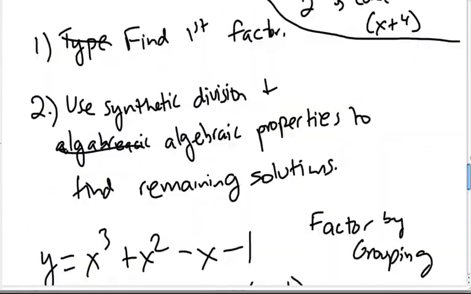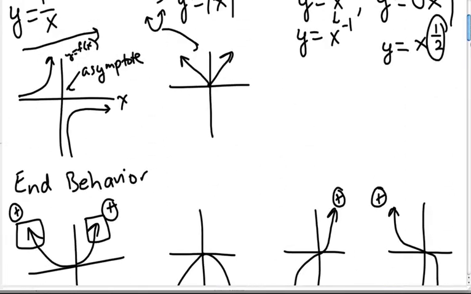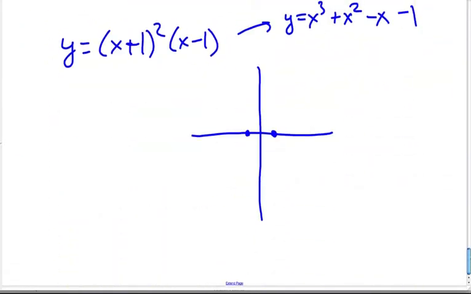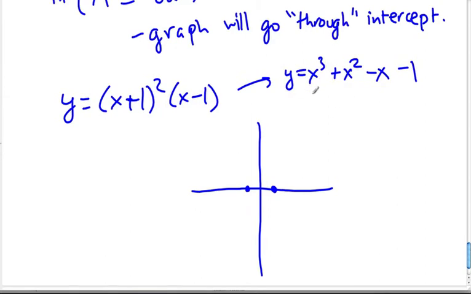If you recall, in the previous lecture, this is how we determined end behavior. We found two values for x, so we're going to do that same exact thing here. When x equals negative 100, negative 100 cubed is still going to be a negative number, so we're going to start down here. I'm just going to draw a little line right here, saying we start there. And where do we end? We're going to end up here, because 100 cubed is still a positive number.